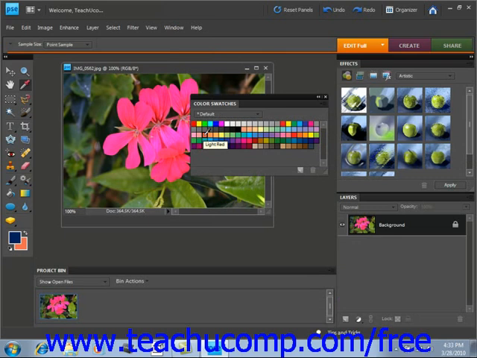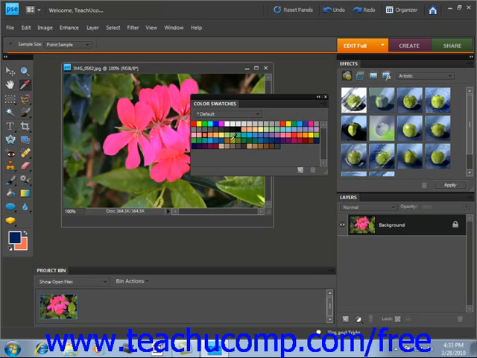Now you can also customize the Swatches palette to include or exclude colors. If you want to remove a color from the Swatches palette, hold down the Alt key on your keyboard and then click the color that you want to cut from the palette when you see the small scissors icon appear. The color you clicked will immediately be removed from the palette. So we'll do that. We'll click that, give it a click. You'll see if you keep going, you'll keep removing colors.